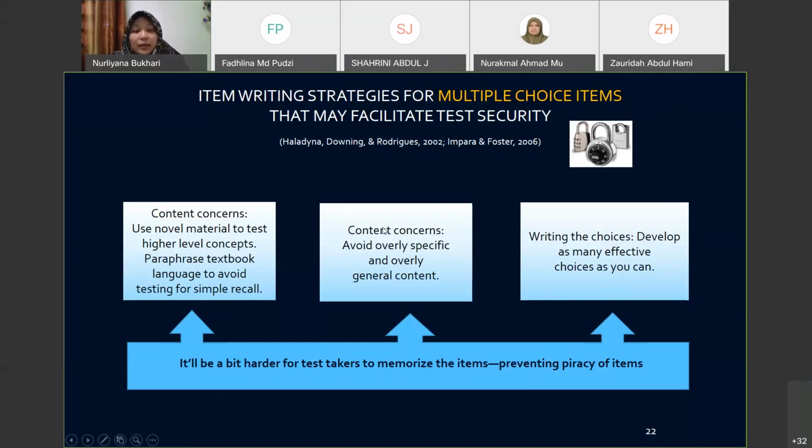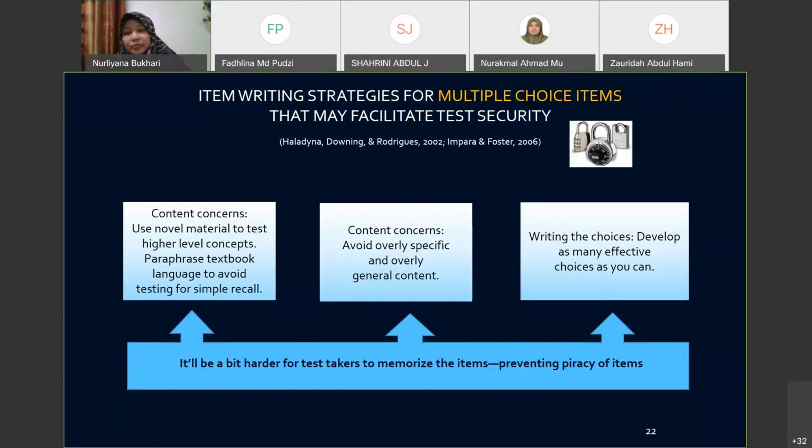Again, content concerns. Avoid overly specific and overly general content. That's why high fidelity, low standardization is super specific, but that's performance based. But if you are asking something really specific, the same thing for the same people, with no variations in answer, don't blame students that you are getting the same answer, or that people are cheating, or can just go straight to Google, like Dr. Ratnaria was concerned about just now.